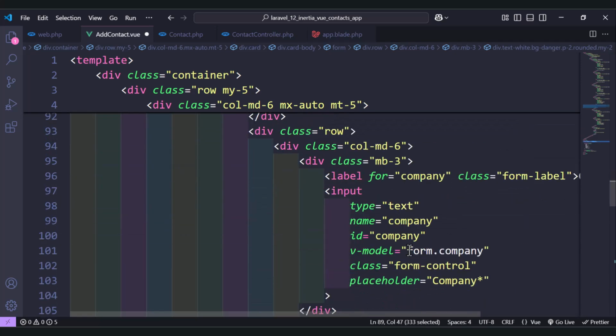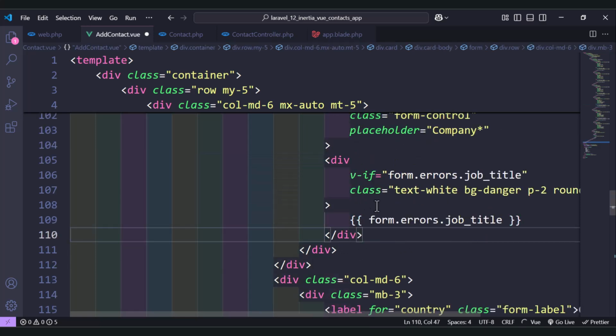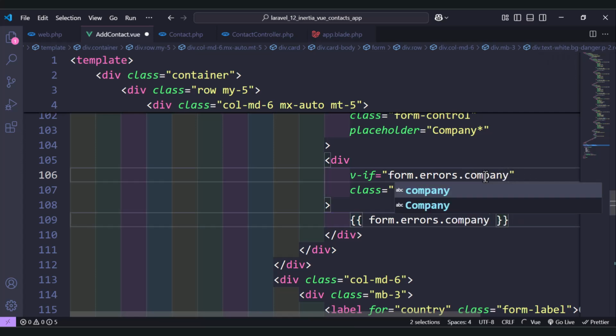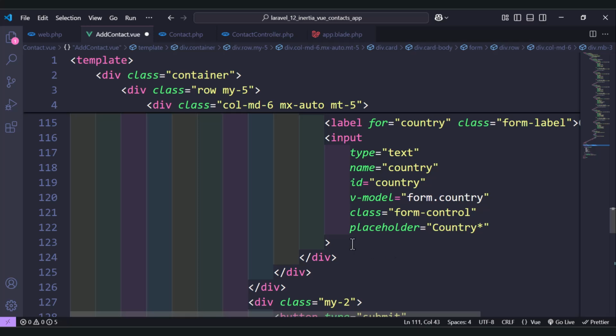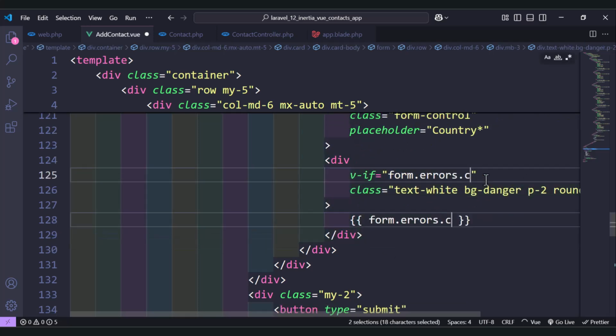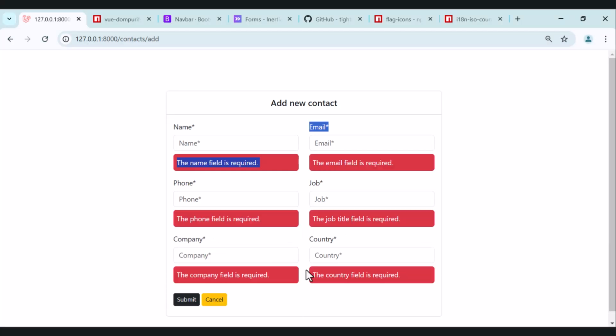And what else do we have here? We have the company, and let's change it from job title to company. And we also have the country, and for the country code it's not required, okay? So country, so let's take a look. As you can see, now we have all the fields.